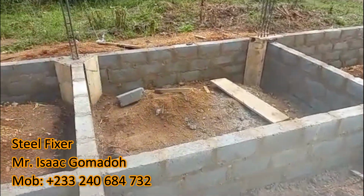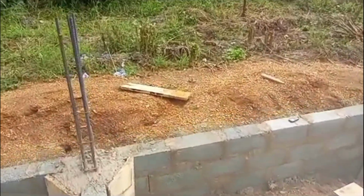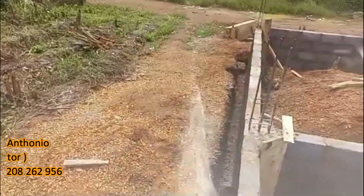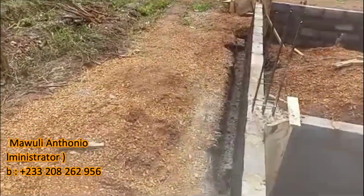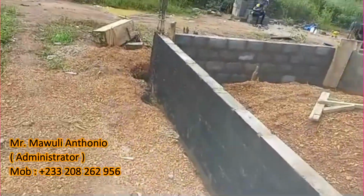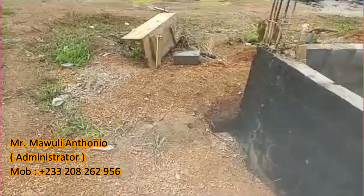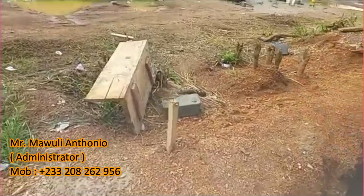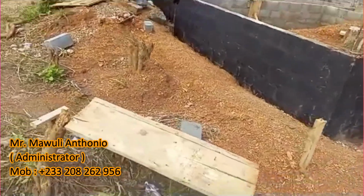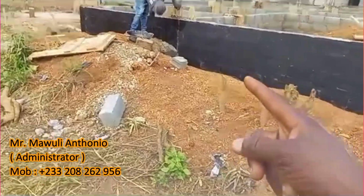Now, right from here, we're going to start filling in the laterite. There's a debate going on about the bitumen waterproof coating: is it necessary to paint the bitumen waterproof coating on the inside, except the outside? For me, I think painting the outside is more important than painting the inside. This is a debate I have with one of my friends. I want to put it out there, because once we are done, we're going to fill in the laterite. Are you with me?